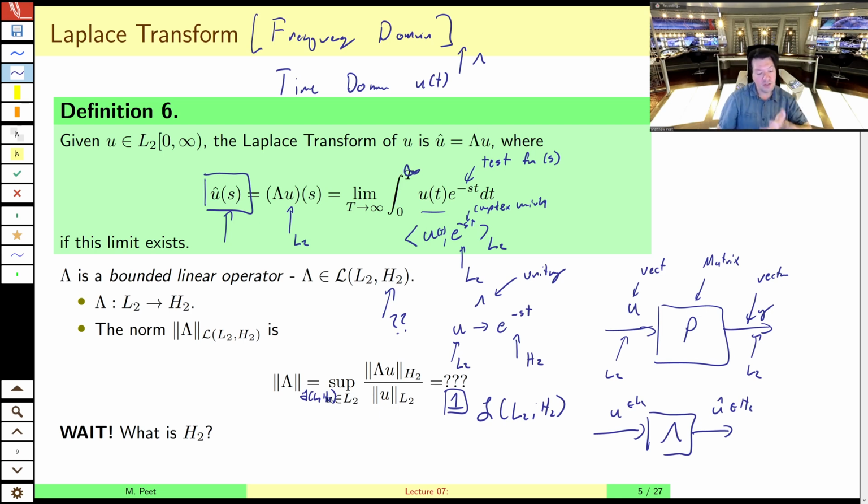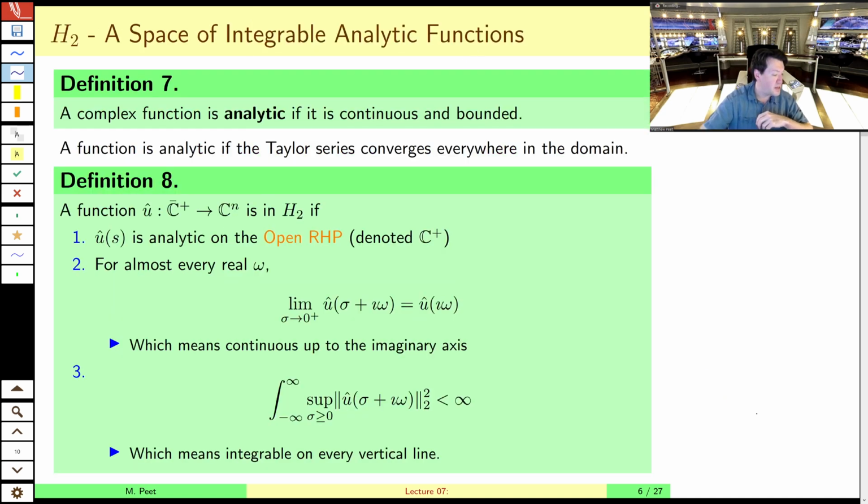Right? So what is H2? It's a signal to a signal, fine, I'm okay with that. But now, what is this space that we've mapped to? I've put it off because it's hard to define, right? It's rather complex in a sense. And so if I put this slide first, the motivation would be sort of lacking. It's rather mathematical, abstract, hard to understand. But if you understand what we're trying to do, map one Hilbert space to another through the Laplace transform, maybe the motivation makes a little bit more sense.